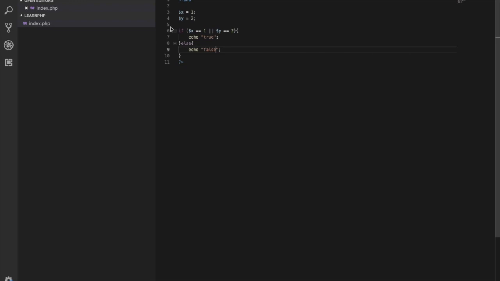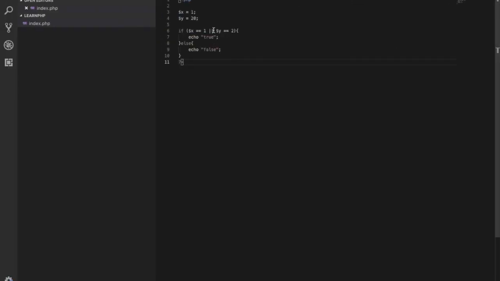So here we are returning true. I'm comparing two variables with this, and if I change the value of y, then I will get a false. Let's just refresh. I forgot that, so I'm working with the OR operator. The OR operator does exactly what it says: if any one of these conditions is satisfied, then I'm going to say true. It might have n types of conditions. So if I'm again checking with z equal to 0, first of all I need to define z, then only it will work.